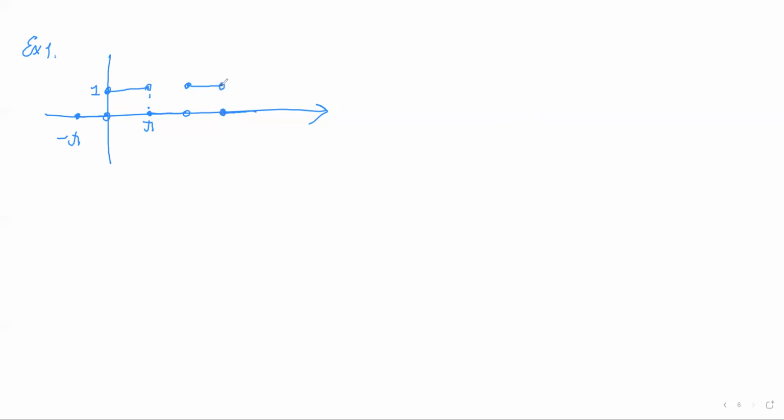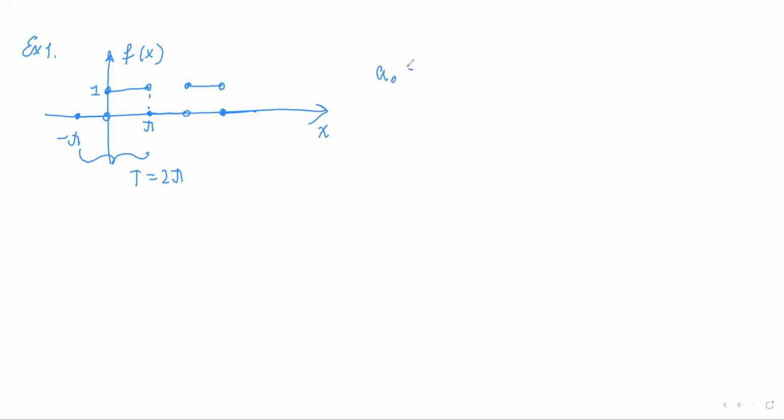Right? Here's going to be my x, and here is going to be my f of x. That's my function. The period of my function is going to be equal to 2 pi. And I'm going to start with calculating coefficients. I do have the formulas for them already, right?